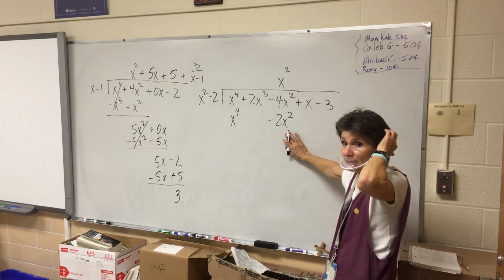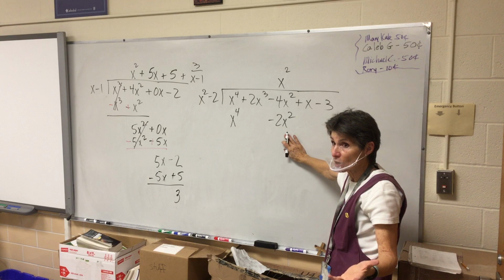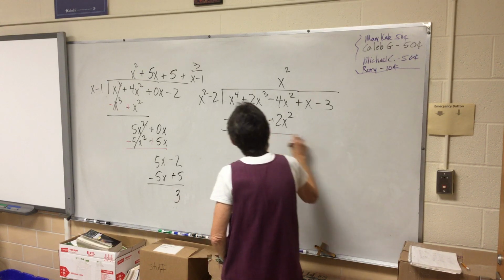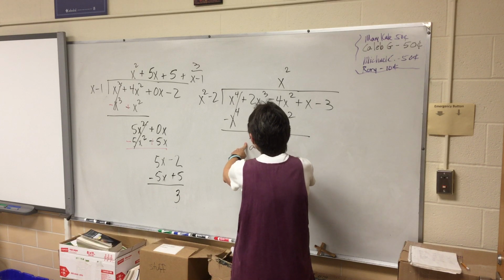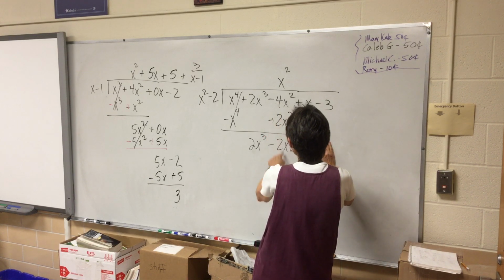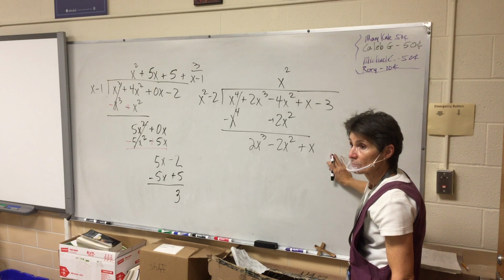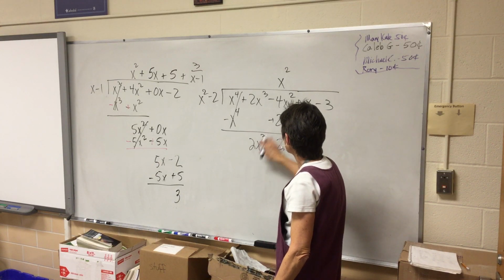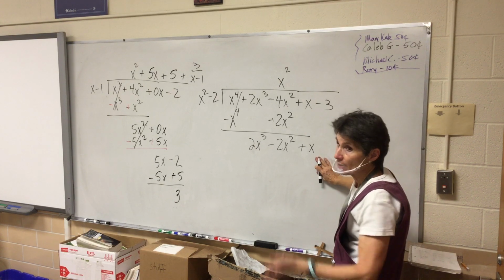And you do want to write it over here because you're going to subtract, and you have to have like terms in order to subtract. All right, so now I'll subtract. That's gone. But now look, you're going to have your 2x cubed now, and minus 2x squared, and I'm going to bring down my x. There wasn't anything here to subtract, so that just gave me 2x cubed minus 2x squared, and then my x coming down. All right, here we go again.